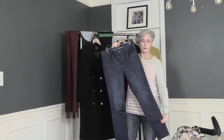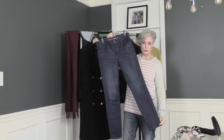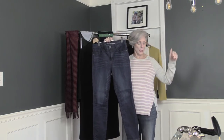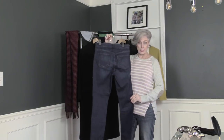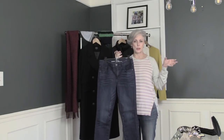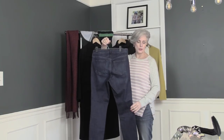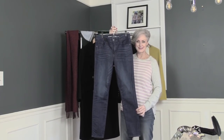Next on my list, so we're moving from footwear then to some clothing items and then outerwear. But for those tall boots or the over the knee boots, skinny jeans are the perfect pair of jeans to partner with them, and that's because they're very tight to your leg and you don't have a lot of excess fabric that you have to tuck into the tall boots or the over the knee boots. And I know a lot of us think that we can't rock a pair of skinny jeans, but I really think you can. And if you're maybe an apple shape or a pear shape, just get an oversized sweater, a kind of chunky turtleneck, and just pop it over the top. It's a little bit longer, and so that will cover a multitude of sins and keep you warm. But skinny jeans with those tall boots.